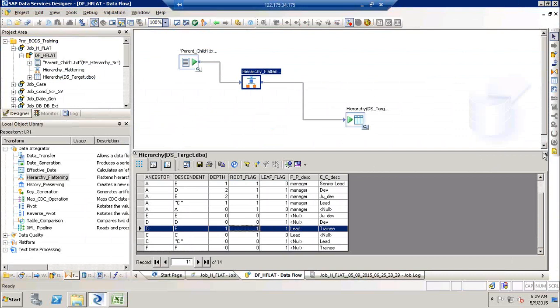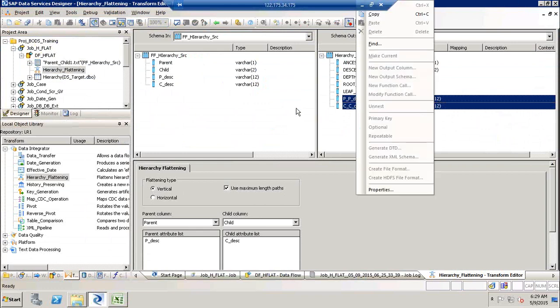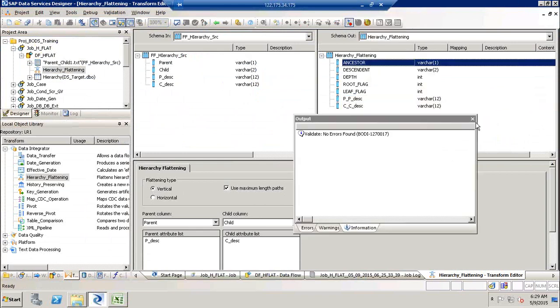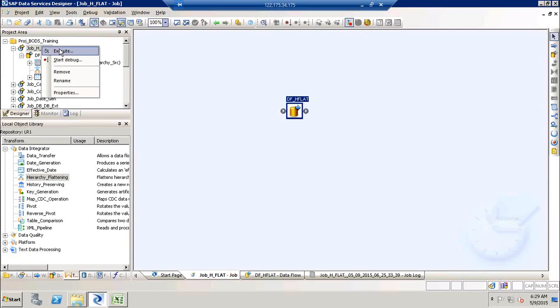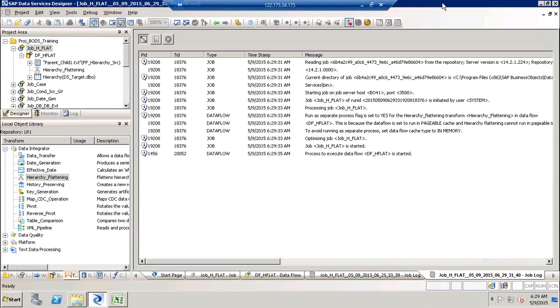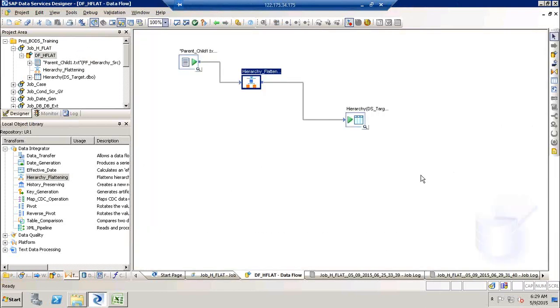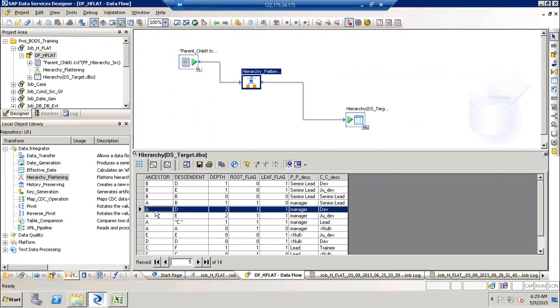Just a second, I guess it is showing some bad data. Yeah, it's good.